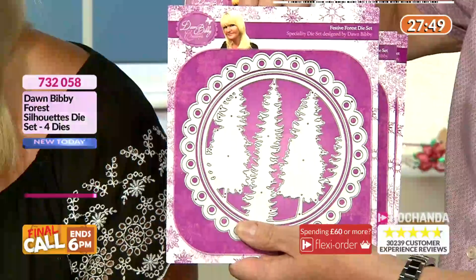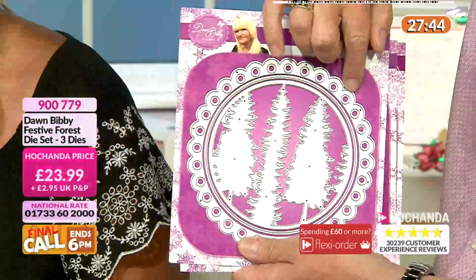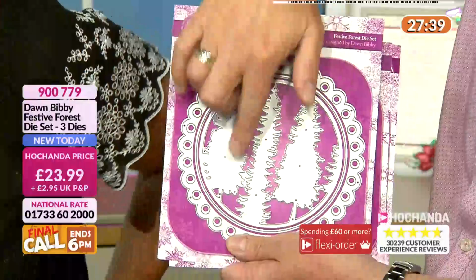And of course, this is an outside border, or an outside frame, which can be used, as all of them can be, all year round. There's nothing festive about the frame or the circle. It's the trees, of course, that are the festive element there. £23.99 for that one. And that's also new today.